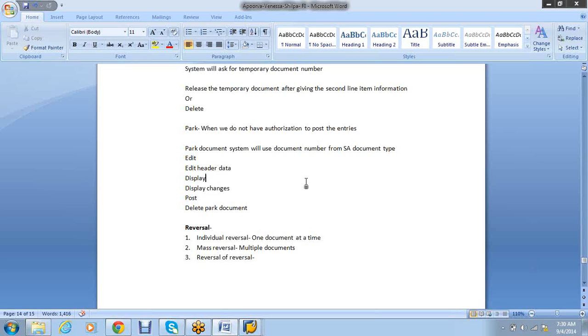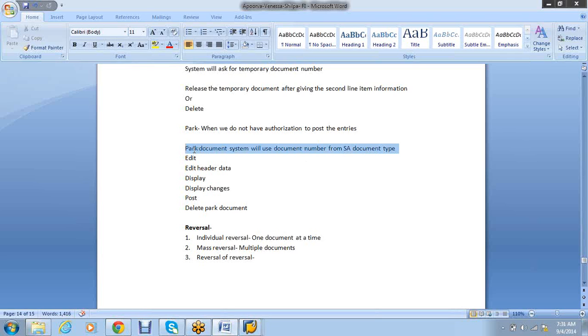When I post the document, whatever document number was given at parking, the same document will be stored. If I delete it, whatever document number is assigned by the system for the park, the same document number cannot be used again.